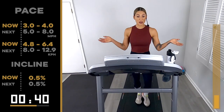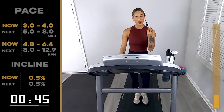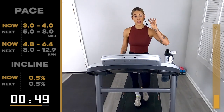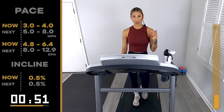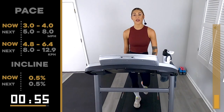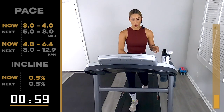You can change it up every single time you run. 5-0, 8-0, a lot of wiggle room. You're ready to go again. Your first 4 minute piece. 1, 2, 3. You only have 3 4 minute pieces, okay? We go in 8 and 7 and 6. Kind of breaking it apart. 3, 2, 1. Let's go.